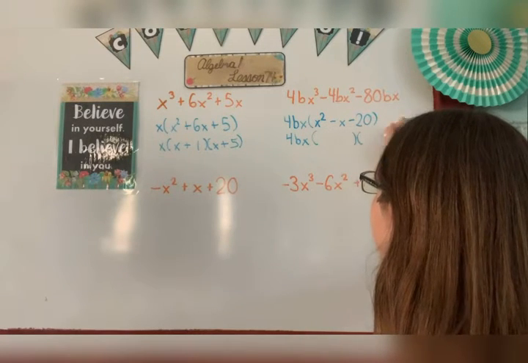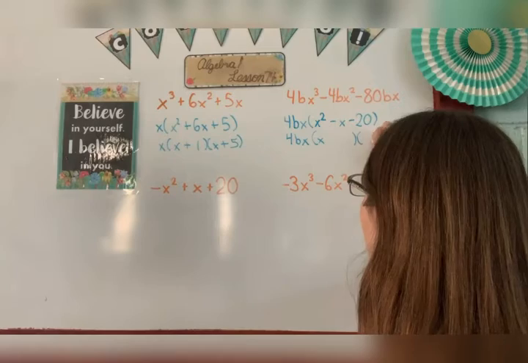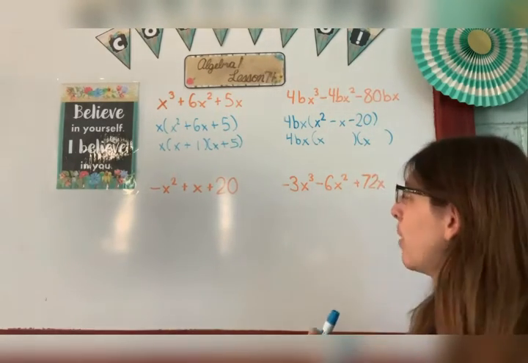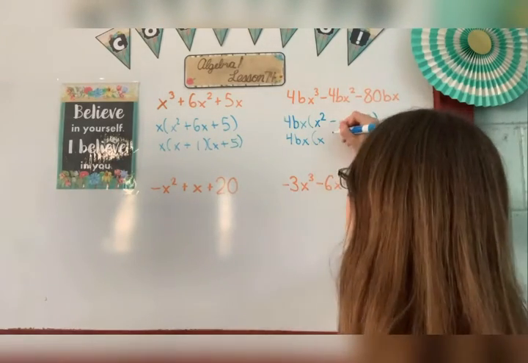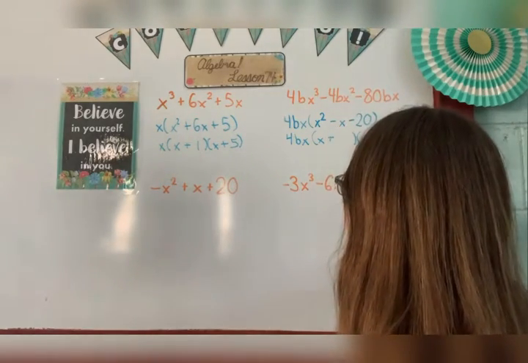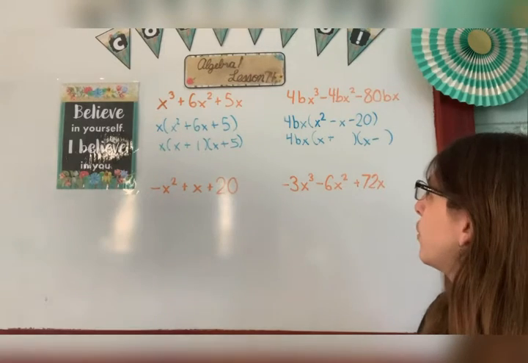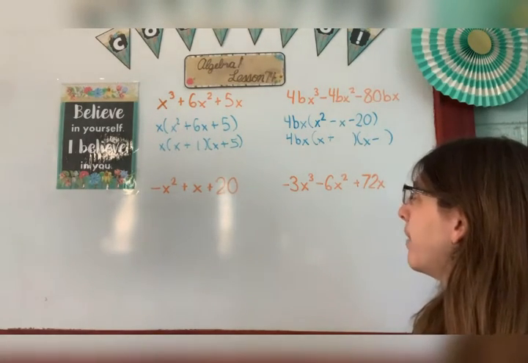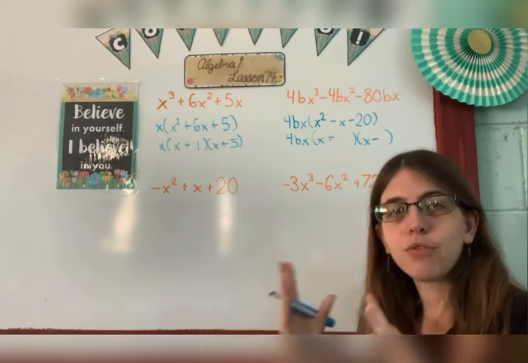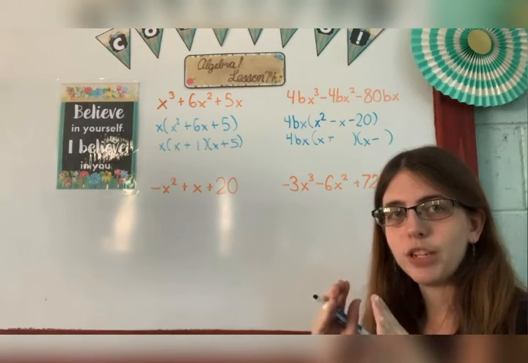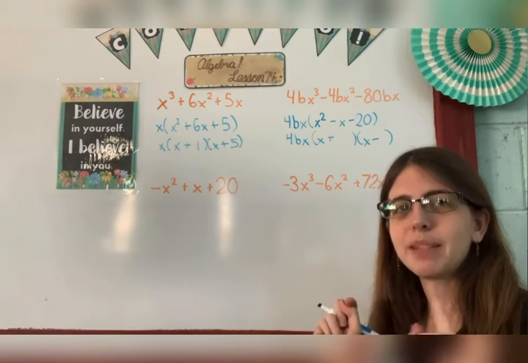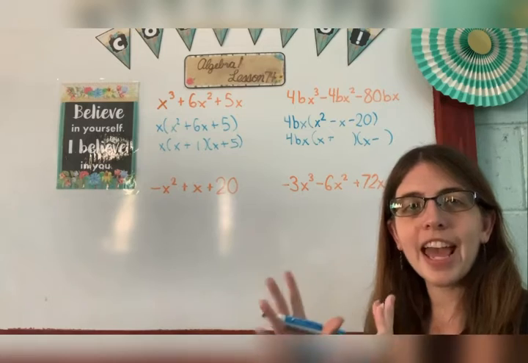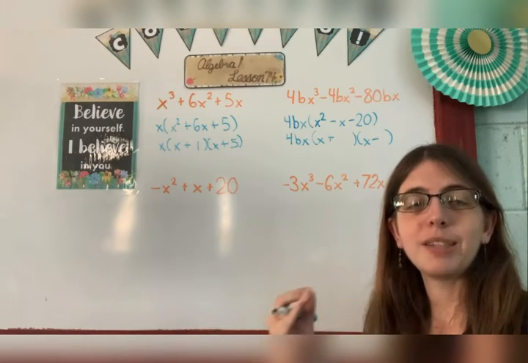And then I have my two parentheses. Start with x. Now each one is negative. Because each one is negative, including the last one, that means that one answer is negative and the other answer is positive. So the factors of 20, that when I add it together, is going to equal a negative 1. Well, let's see, I have 5 times 4 equals 20. Those are right next to each other. So one has to be negative and one has to be positive. Well, since the answer when I add it together needs to be negative, that means the bigger number, the bigger factor needs to be negative.